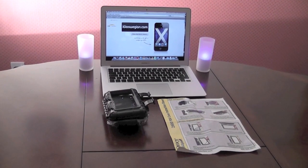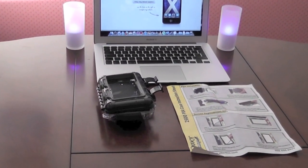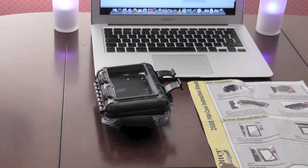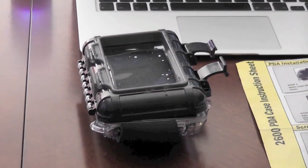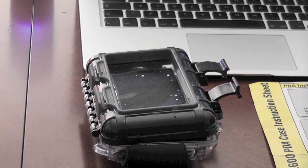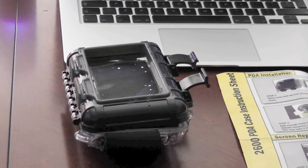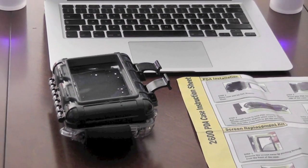Just when you think a case can't get any tougher, the Armor by Otterbox comes along. This, guys, is a fantastic case. It's not for everyone. It is the most robust case I've seen on the planet so far in terms of protecting your iPod Touch, your iPhone, your BlackBerry, your Android phone, whatever PDA type or mobile smartphone device you have. This case will handle it. It is, guys. I'm going to show you. I'm going to do a lot of tests in this video, so stay tuned for that.